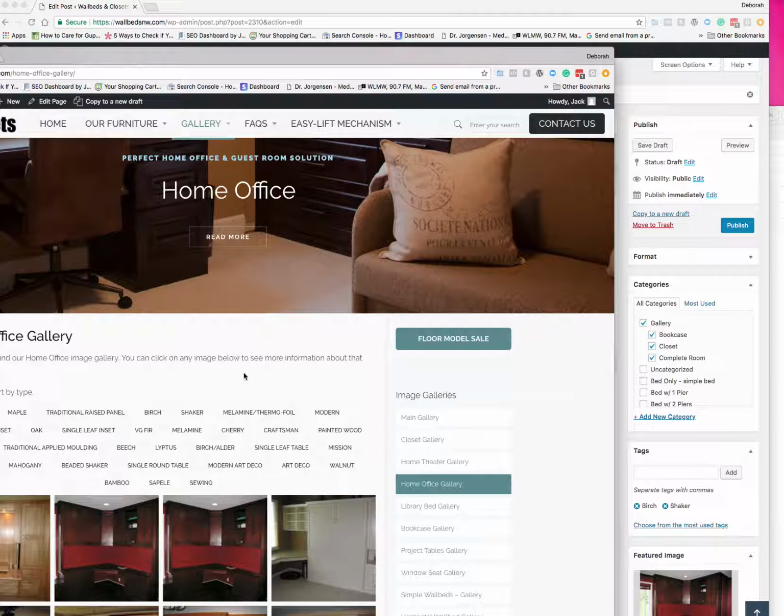If it doesn't have birch, you'd remove that, and now you have new tags. And you can either type in ones that you want and select add for each one, or choose from a bunch of the ones that have been used a lot just by clicking on them, like oak and cherry. And then when you're done, you just click it again, it closes it up. And then when you're done adding your tags, you go back up here to save draft.